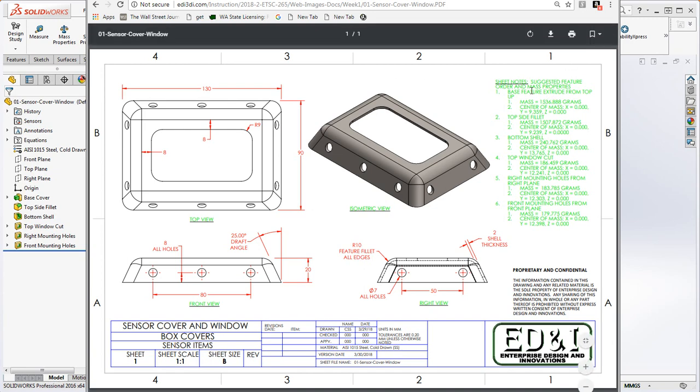So if you look at our sheet notes over here, suggested feature order, if you go to the number 2 over here, it's talking about the top side fillet. That's going to come next. So in each one of these angular edges over here, on the top and the sides, we're going to put in a fillet. And that fillet is going to have a value that you see over here of 10 millimeters. Bottom shell, kind of like what we did before. We're going to put in a shell, and it's going to have a shell thickness in here of just 2 millimeters.